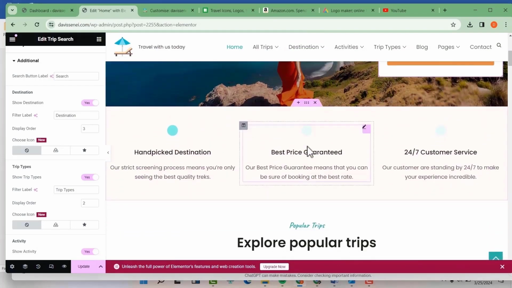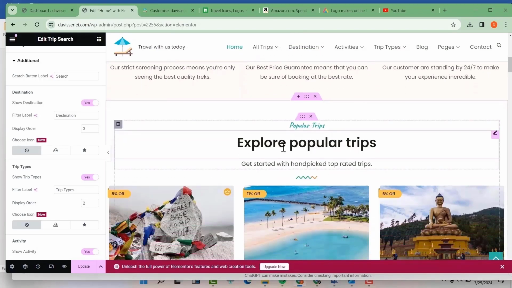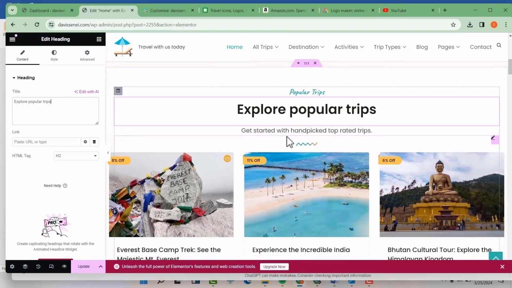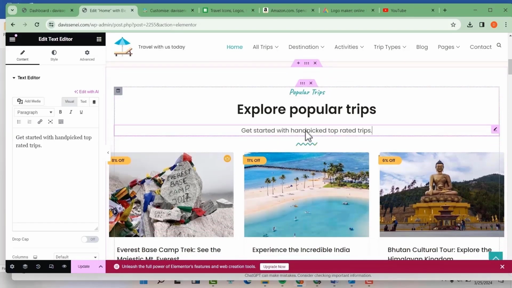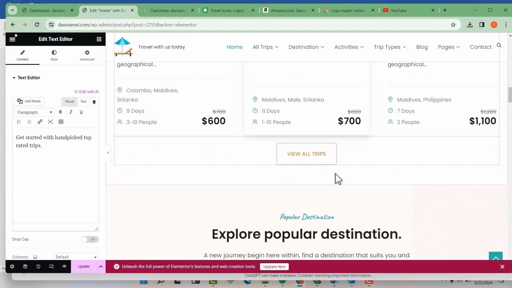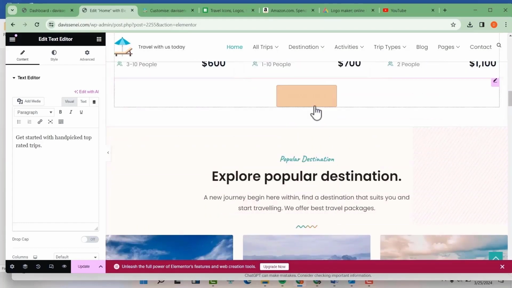So scroll down and we can change this, explore popular trips. Just click on it, then you can change the wording from here. You can also change the next ones from here. You just click on it and then edit from the left. So basically you're going to do that and view all trips.